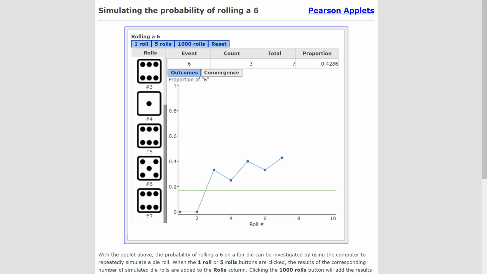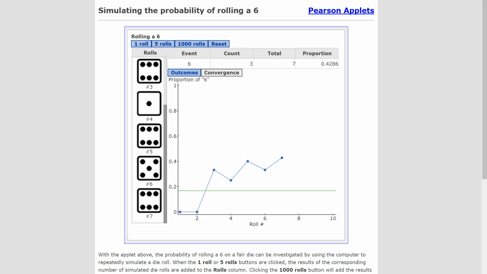Well, we looked at the sample space of a die. There are 6 possible outcomes. If my event is rolling a 6, that outcome can be satisfied one way, right? Specifically, you got to get a 6. So there's one way that your event can occur out of the 6 possible outcomes. So then that fraction would be 1/6, or as a decimal, 0.16 repeating.